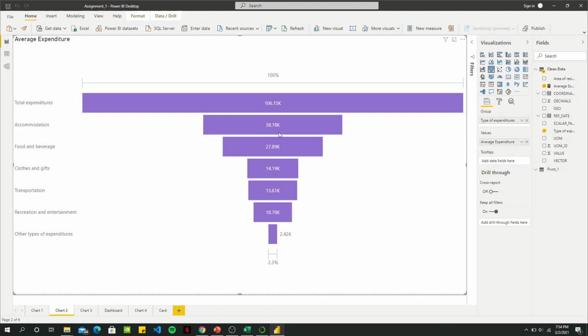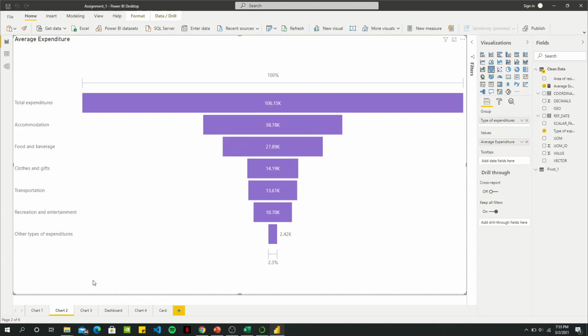For accommodation it is $38,000. For food and beverages it is $27,890,000. So this covers the different businesses related to the tourism industry, and the average person has spent 106K in the last 3 years on tourism.